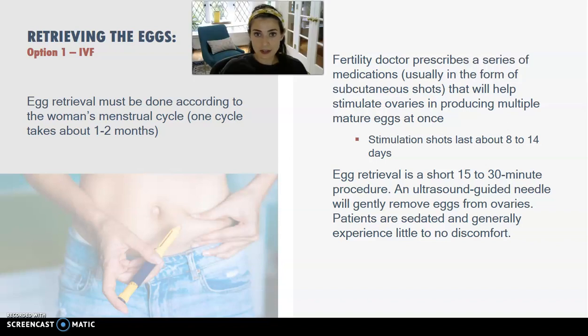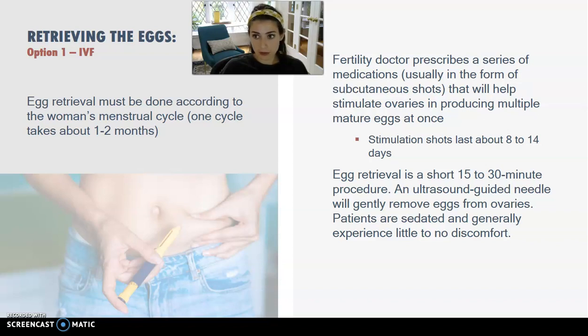So let's say that you're an intended mother and you plan to use your egg as part of the embryo that eventually gets implanted into the surrogate's uterus. Well, your first step is to undergo a cycle of IVF so that you can retrieve your eggs. An egg retrieval must be done according to the woman's menstrual cycle and the fertility clinic schedule. And usually this takes about 1 to 2 months to complete one IVF cycle.